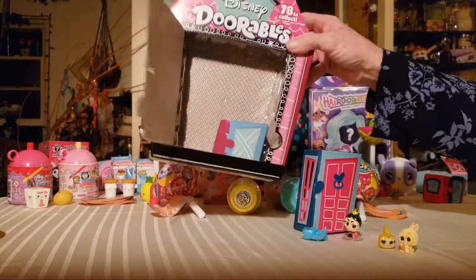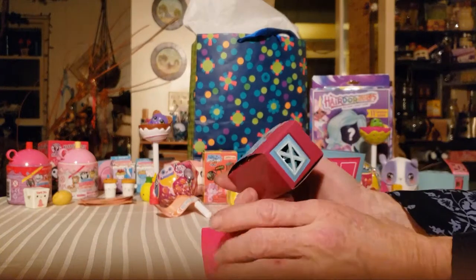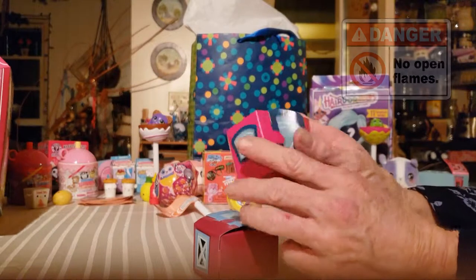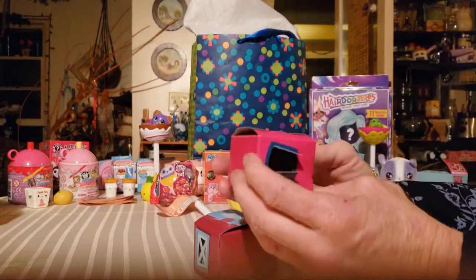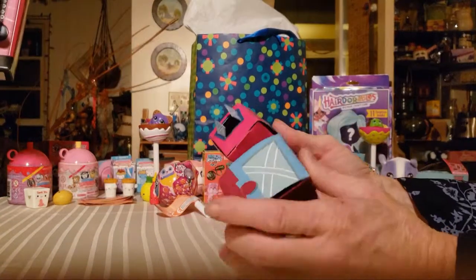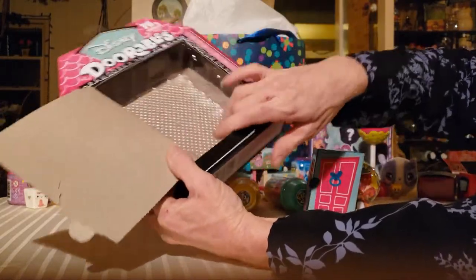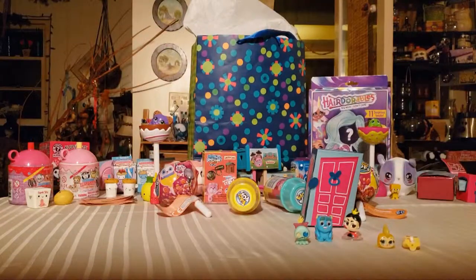These are just too cute — this is a winner, folks. We have one more chance at Jiminy. Another voodoo doll — that's okay, you never have enough for kicks and giggles. You could put little tea light LED lights inside these and put them on your mantle for Christmas holidays. Add them to your Christmas village. They're compostable — you could easily pot a plant in them. Packaging gets a big A-plus because consumer waste is burying us. You can reuse it — it's so great.